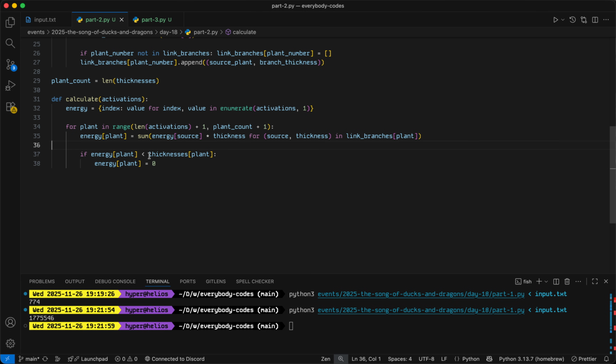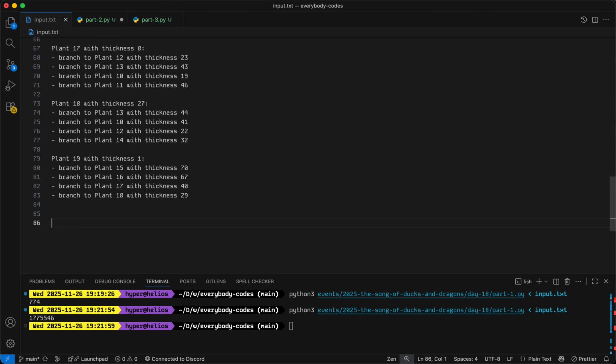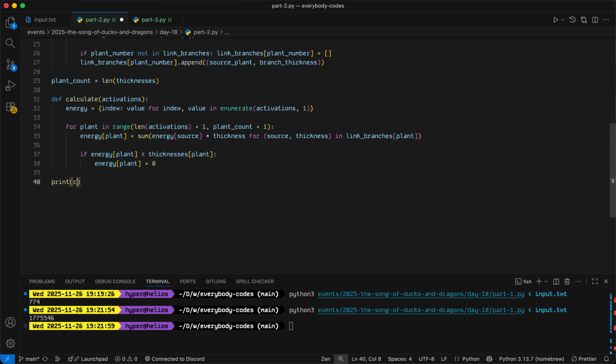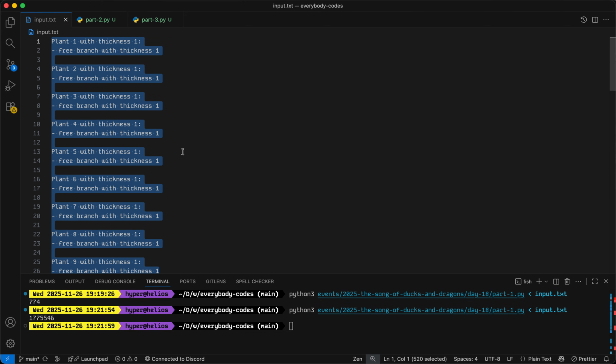Technically, this also doesn't account for if one of these starter plants has a thickness of greater than 1, but this again is a case that I'm just going to make the assumption does not exist for the sake of convenience. So what we're doing here is we're initializing the plants with free branches using the activations array, and then we're skipping over them when we go to process, which means that all of the remaining ones will be the ones without free branches. So as a sanity check, let's grab our test case from part 1 and run the calculate function on it with the initial 9 plants all activated.